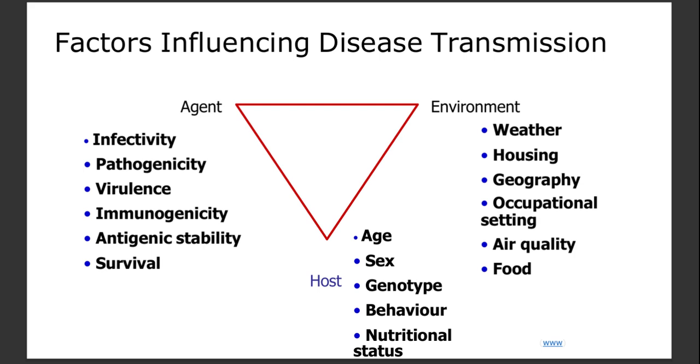Of course, there's also the need for survival. So the agent, if it comes in the body, needs to survive. For example, the majority of the things that enter our bodies through the mouth, at least our GIT protects us because we have got hydrochloric acid there. The acid acts as a barrier. But a lot of bacteria can withstand the acid that is in the stomach. So the ability of the agent to survive the conditions in the body actually allows for disease to happen. Okay, and then antigenic stability.